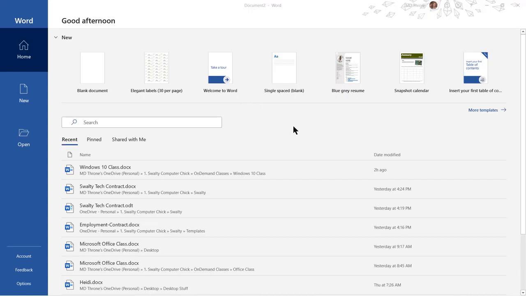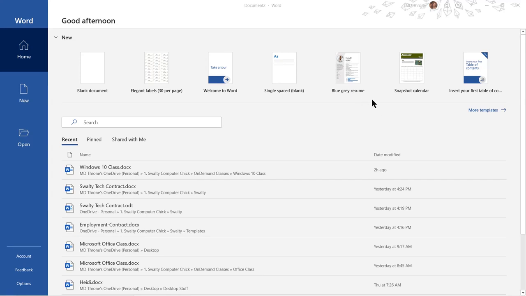When you open a new Word document, this is the view you're going to have. And you can see at this top menu here, there's the blank document where you can just start and create your own. I have labels that I print off. There's also a Take a Tour guide, the Welcome to Word, that will take you through even more. After I give you the basics today, you can get into that and you're going to dive in deeper when you watch their Take a Tour video.